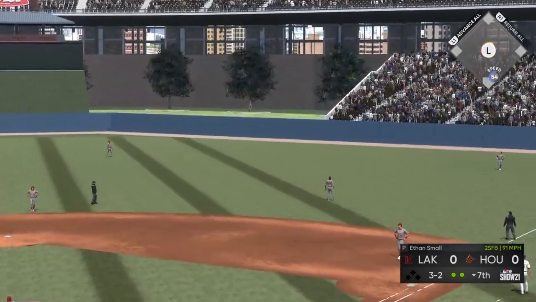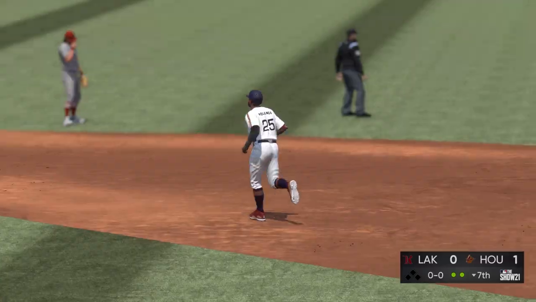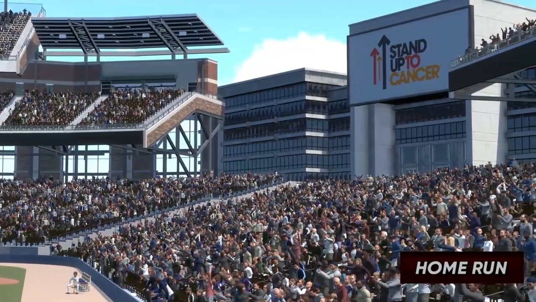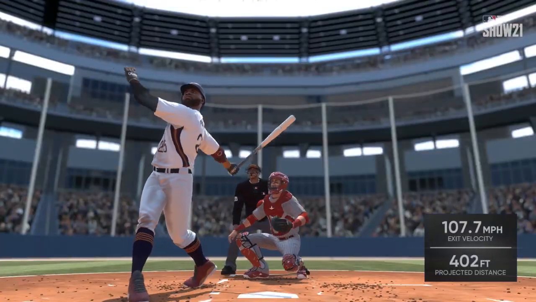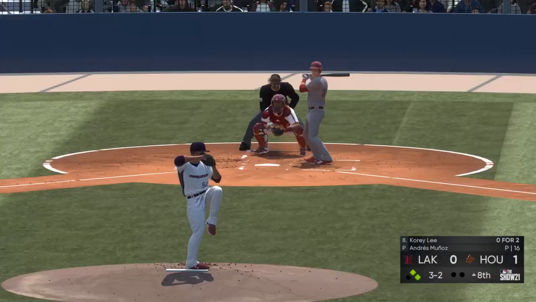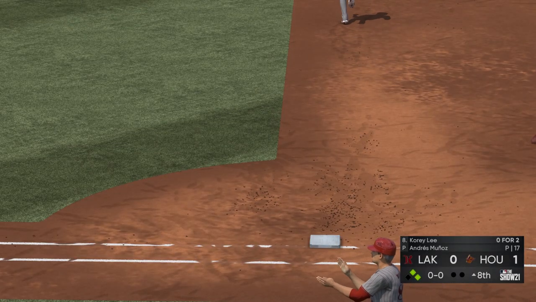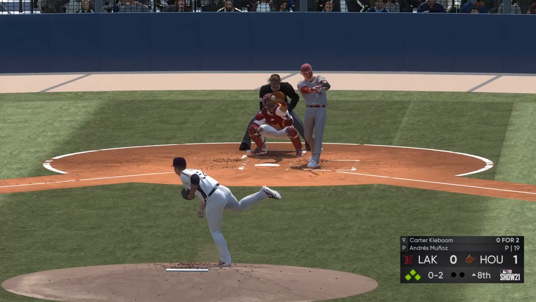But Gregory Polanco says it's time to put that batting average to good use. He breaks the tie late in the game. 402-foot shot, and the fans are going crazy out here. They love it. This guy has been on some kind of hot streak, man. Some kind of hot streak. But don't think that it's over. Bottom of the eighth inning.